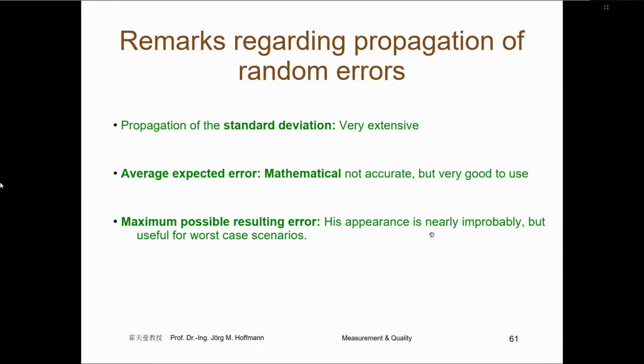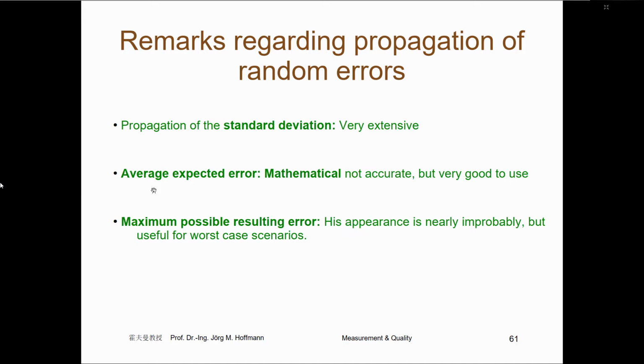So, when I look at the three formulas, we can say the propagation of the standard deviation is the only one that is absolutely exact. That is a mathematical background, and you can use it, especially for scientific questions. You can use this very well. You get the real standard deviation for the result that you calculate, but it is very extensive because you need a standard deviation for every measurement result.